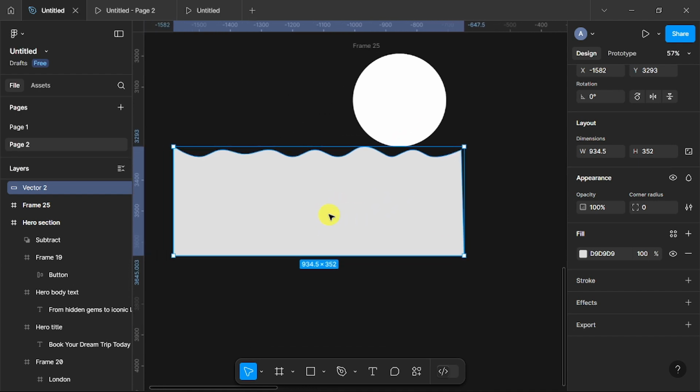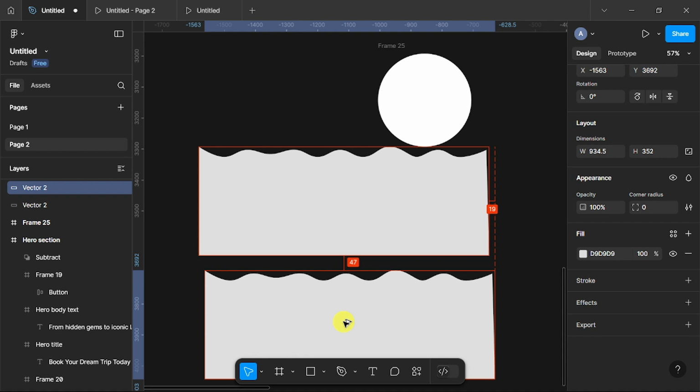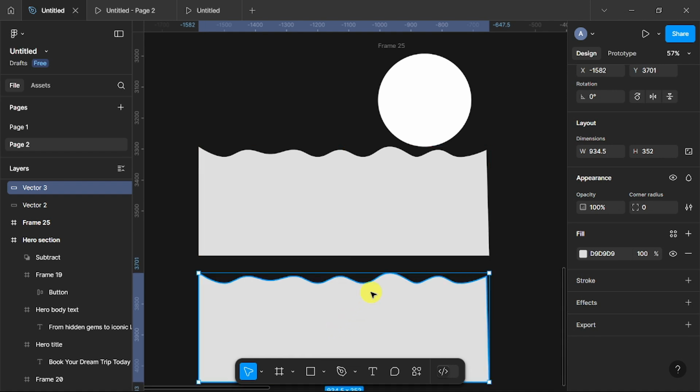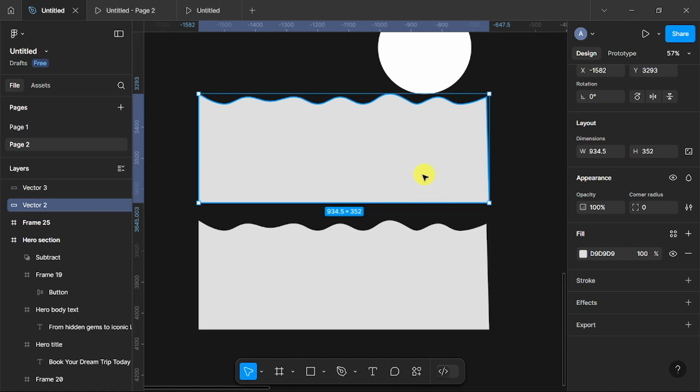So once you do this, the next thing you're going to do is duplicate this. To duplicate, you're just going to hold Alt and left click, then you duplicate this way. So once you've duplicated, you are now going to give this color. First of all, we're going to give this a color.